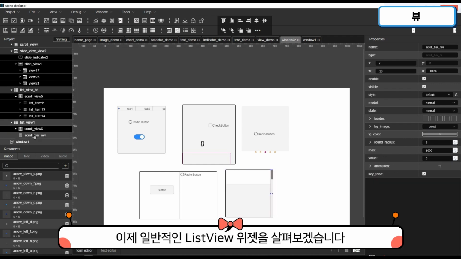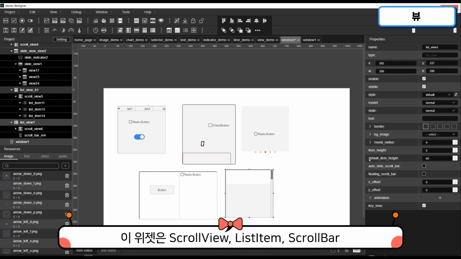Now let's have a look of List View widget. It consists of scroll view, list item and scroll bar subwidgets. List item subwidgets can be scrolled vertically.